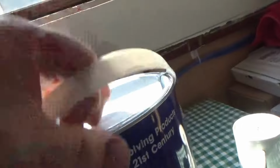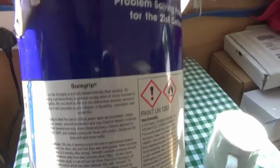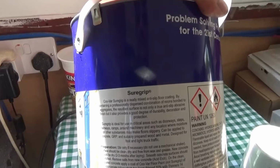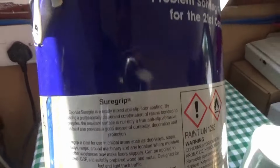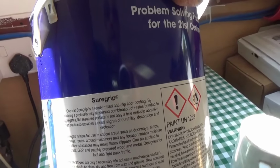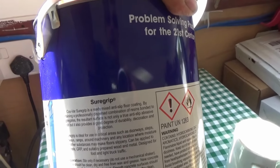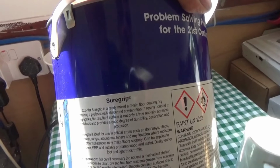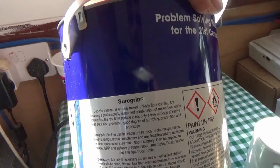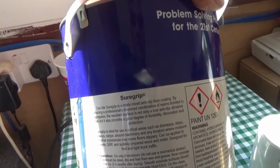It contains a sort of grit in it. It's ready mixed anti-slip floor coating. Contains a professionally dispersed combination of resins bonded to aggregates. The resultant surface is not only a true anti-slip abrasive finish, but it also provides a good degree of durability, decoration and protection. Ideal.